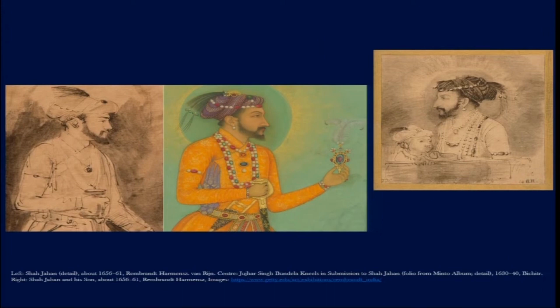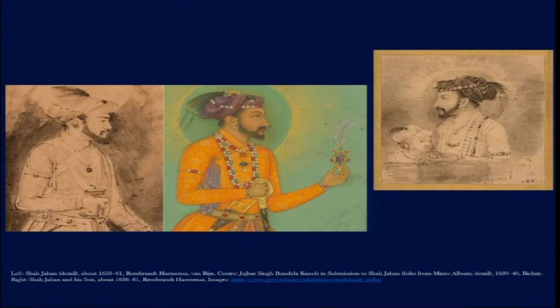Those things we find, and there is another image here as well, and that is Shah Jahan with his son. So this is another image where we can see this particular character of Shah Jahan, and of course this tradition of making images in profile, which we find to be prevalent in the Mughal atelier, is also present here. The other very important thing in this particular image, on the right side, is the characteristic feature of the halo, a subdued halo, but at the same time it emanates light from it.